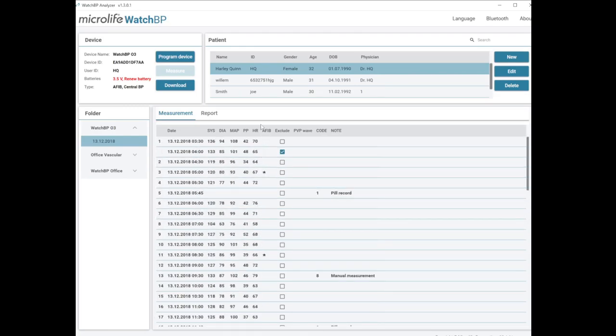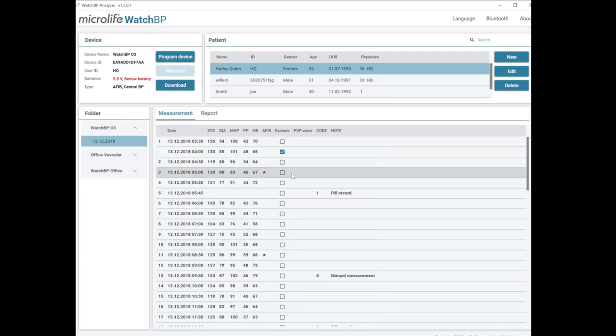You need to be aware that the chance of having false positive atrial fibrillation readings for this device is quite high, because a patient should be very well instructed to keep the arm still during blood pressure measurement, but this is not always possible and not always done. So for that reason, you might have a lot of false positive readings, and it's recommended to only consider referring the patient for 24-hour Holter ECG monitoring to confirm the atrial fibrillation if 30% or more readings have this flag.